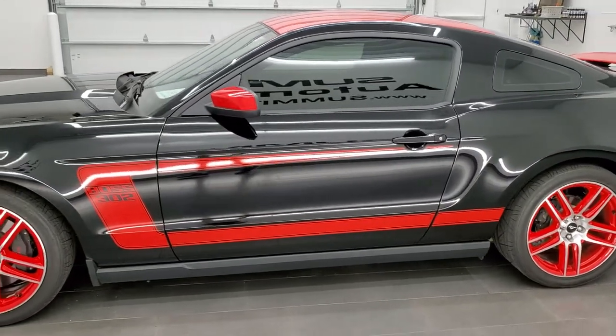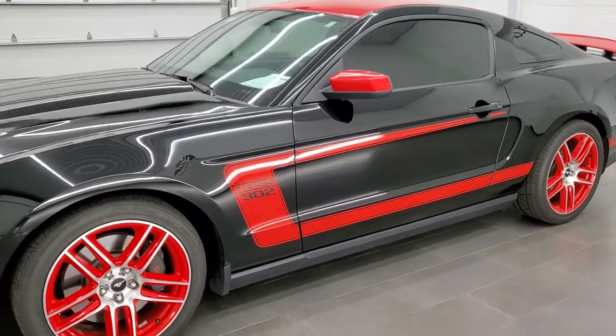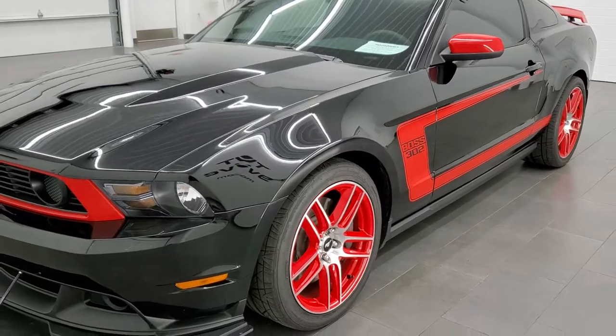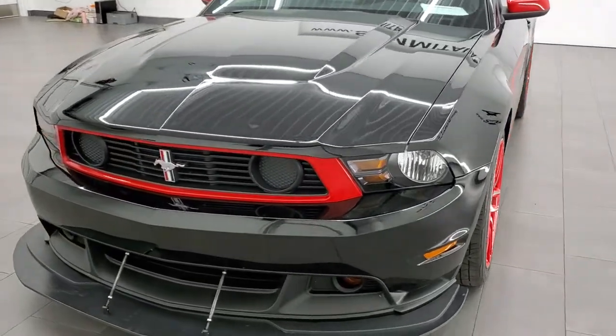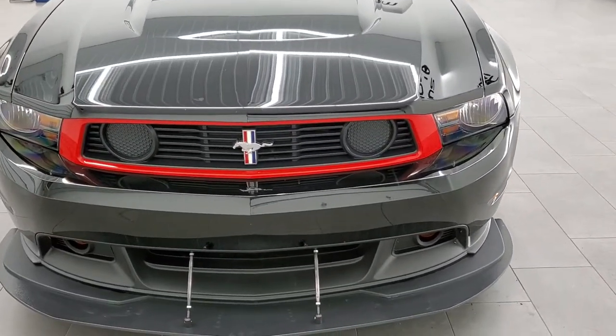This one is for sale here at our dealership. All of our vehicles go through a 130-point inspection before being made available to our customers. They get a fresh oil and filter change, all the fluids get checked and topped off, and they make sure that they are mechanically 100% ready to go before being made available to you.